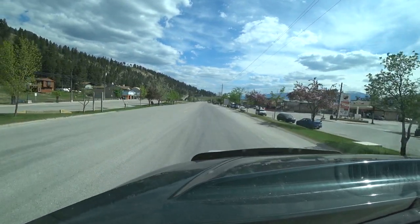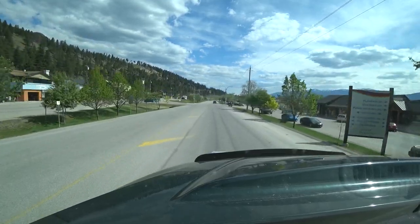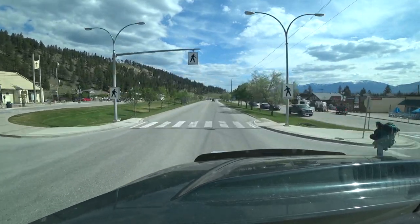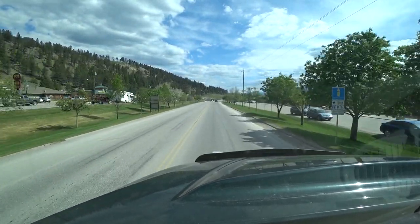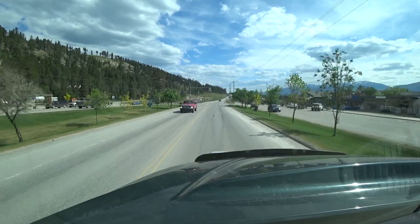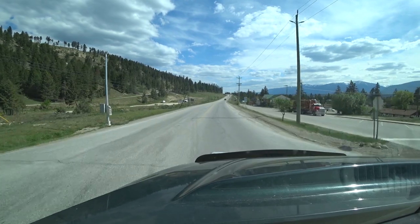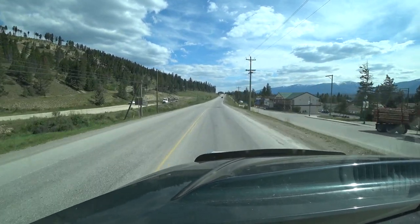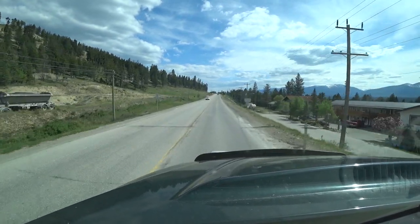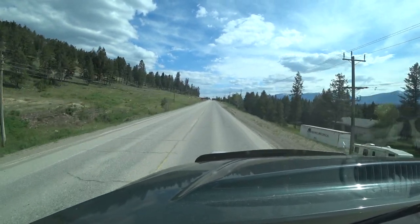Continue on Highway 93. Last week I posted some photos, well, for YouTube world, like 3 weeks ago, of me approaching the Bighorn mountain sheep, and we were parked on the left-hand side here. You'll see a big rig parked here. We're parked right in this parking lot on the left-hand side. Spent the night there, and Bighorn sheep were around in the area. That's a pretty cool highlight of the day. It's made my day. Definitely a really good day.